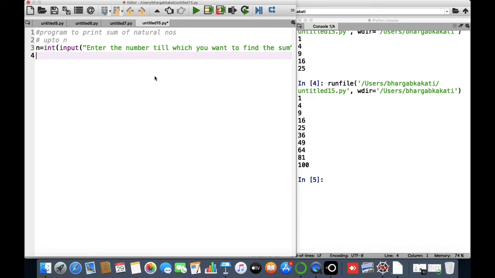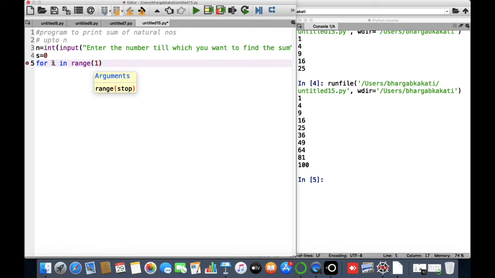Now before finding out the sum of natural numbers up to n, what is the sum? The sum is 0. So I have taken a variable s and I have initialized it to 0. After that, let us go through the iteration. Now, for i in range 1, because I want to find the sum of natural numbers from 1, comma n plus 1. Why have I given n plus 1? Because whatever number we give here, it will take 1 less. If I want to take the sum up to n, here I have to give 1 more. Only then you will get the correct result.